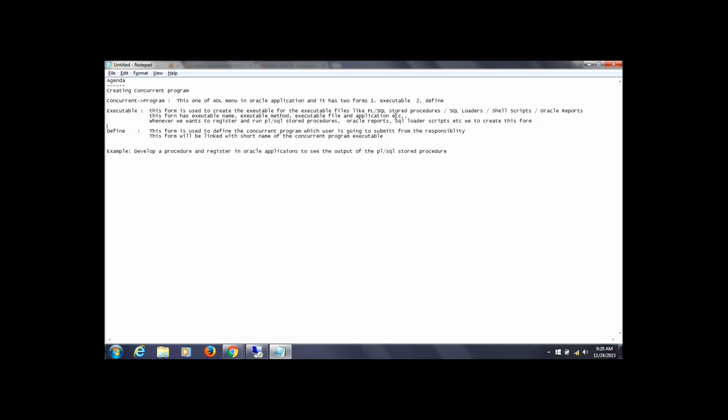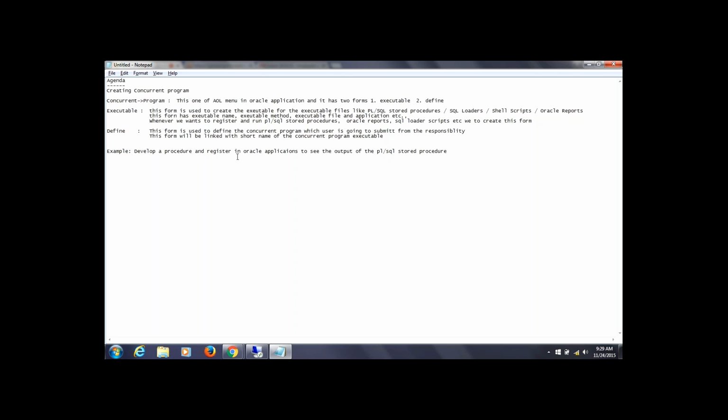But now, to understand what is concurrent, I am taking a PLSQL stored procedure as an example. Later, based on this, you can develop other programs and register them in Oracle applications. Finally, what we are going to achieve is, I have a PLSQL program and I want to run it from the Oracle applications. How to do that?